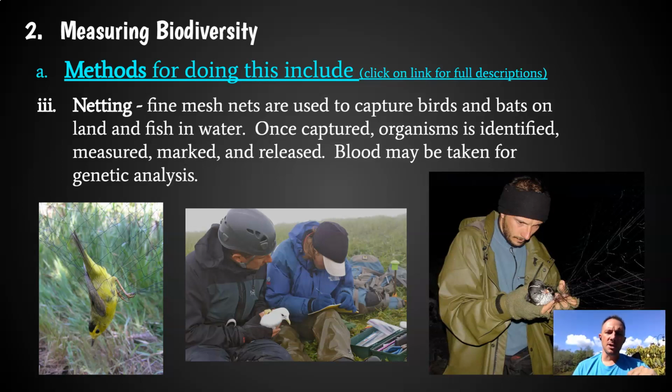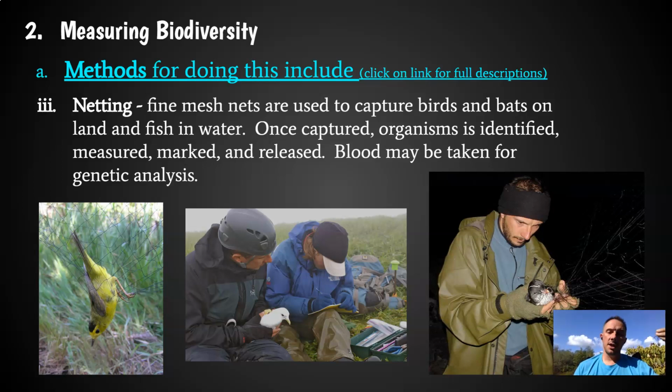Most of the time, since you capture something, you want to mark it with some type of marking. With birds, there are the little bands that you put around their legs, and they have numbers on them, like a license plate. And then you record down the number, and when you caught that bird, and the species, the weight, if you can, the sex of the bird, etc., with all the other information about where you caught it, and then you'll release it. If the bird is ever caught in a different location, well, then that can be compared, especially nowadays with computer databases. You can say, oh my gosh, this bird was caught here in Oregon, and then it was caught in Costa Rica the following winter, and this happens commonly.